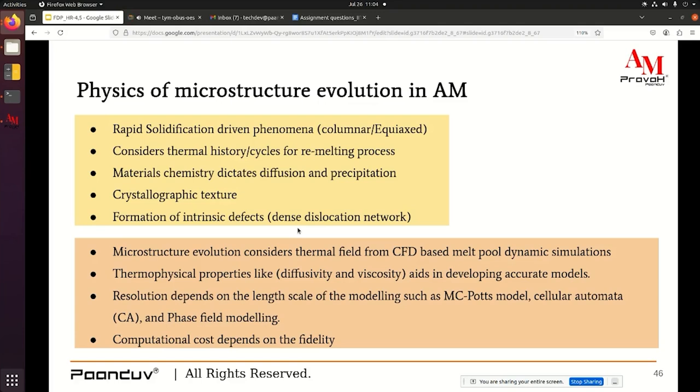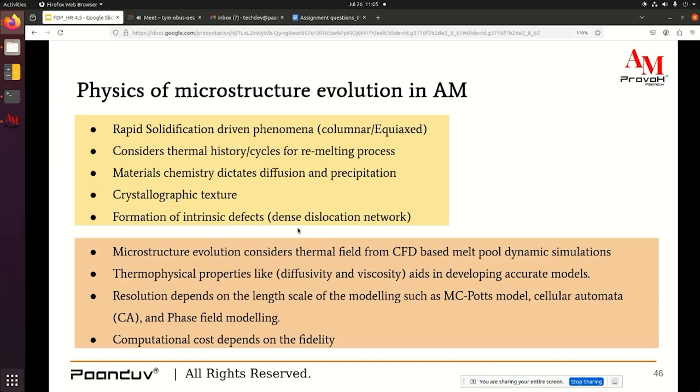Modeling a microstructure constitutes several assumptions, and these assumptions are often inaccurate in certain terms, considering all the aspects: length scale, chemical segregations, crystallographic growth, and heterogeneity. All these aspects are not captured in a single go. These are some of the misunderstandings, that if you are modeling the microstructure, you are covering it all. It's quite difficult. It's challenging to convert it to every model. So it is not at all possible.